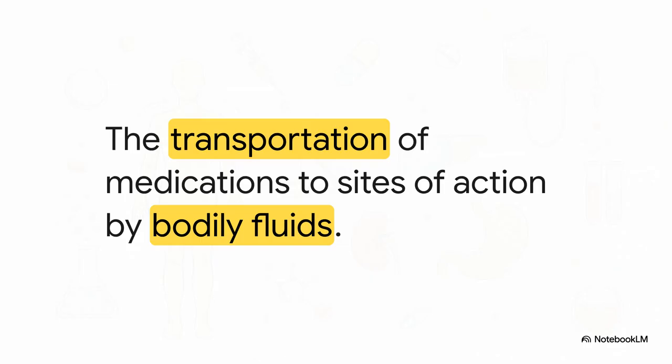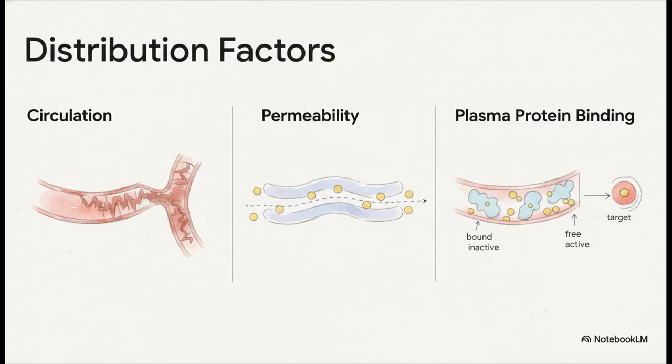All right, so the drug is in the bloodstream, now what? Well, it needs to get to where it's going, and that's distribution. Seriously, you can think of it like the body's own delivery service, getting that important package to the right address. So a few things can affect this delivery. First, your circulation. If blood flow is bad, delivery is going to be slow. Simple. Second, can the drug actually get through membranes? Some are lipid-soluble, meaning they can slip right through barriers like the blood-brain barrier.